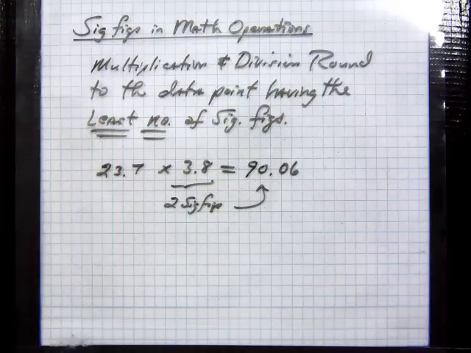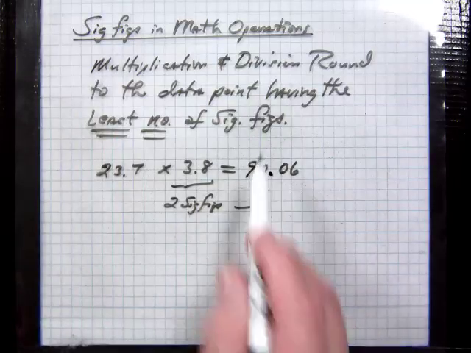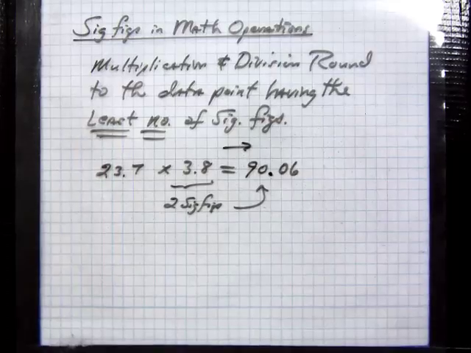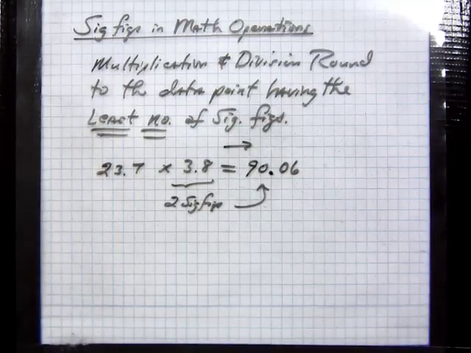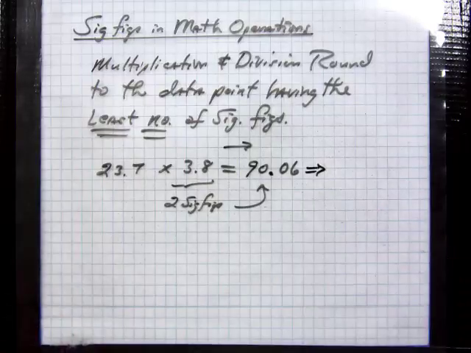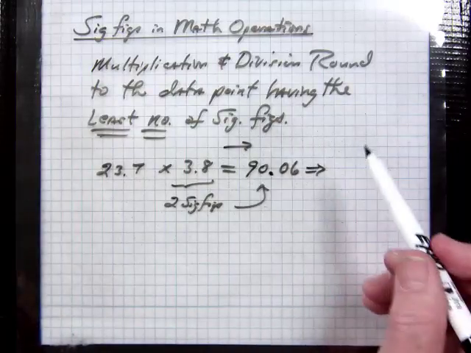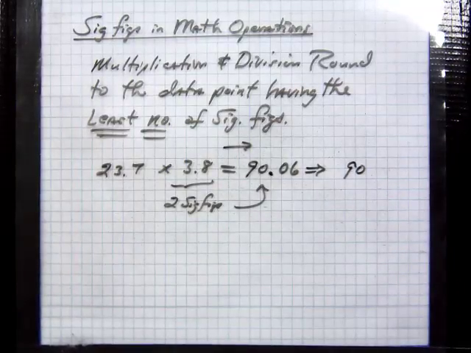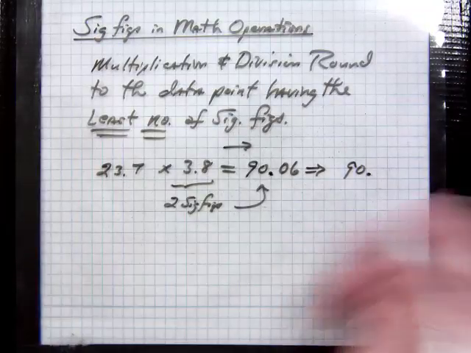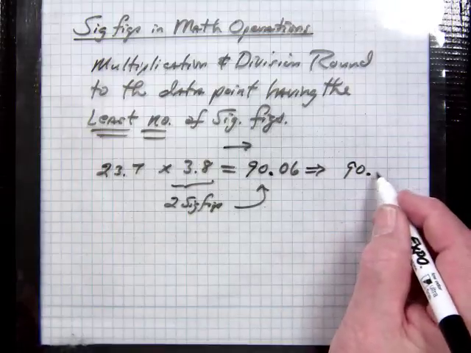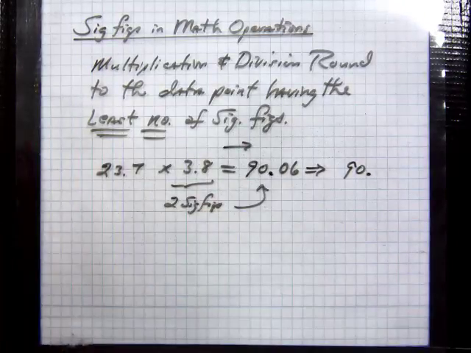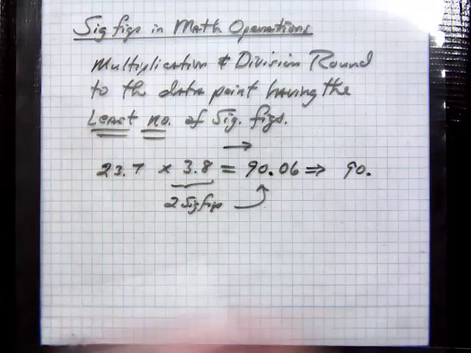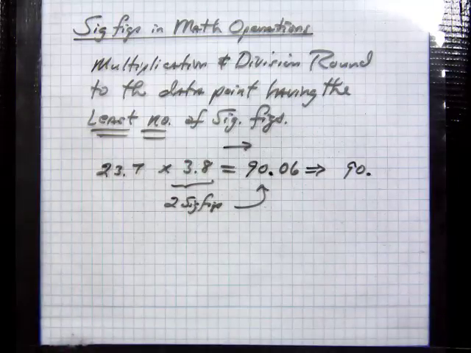So what would that be? Well, since it's a decimal, left to right, how many should we report the final answer as? Left to right, with a decimal, would have to be 90. So there's only 2 significant figures. Put the decimal in, or you really can't put another one in there, so it really just stops at 90. Because left to right is for your decimal containing numbers. I guess let's pick another one.